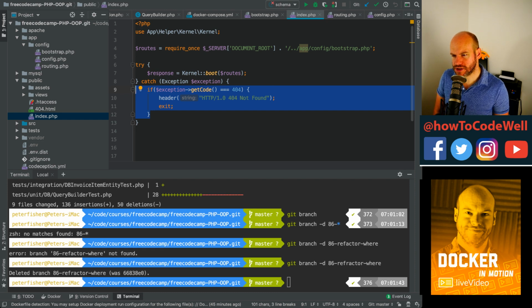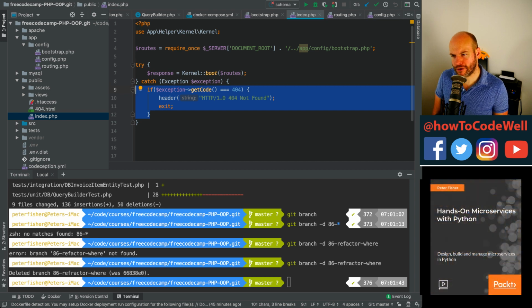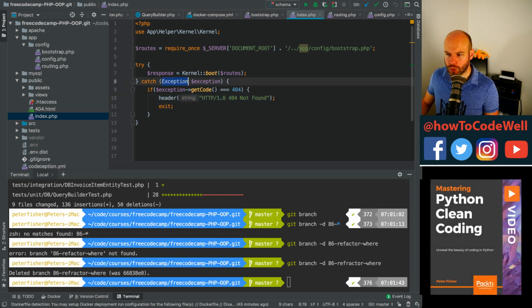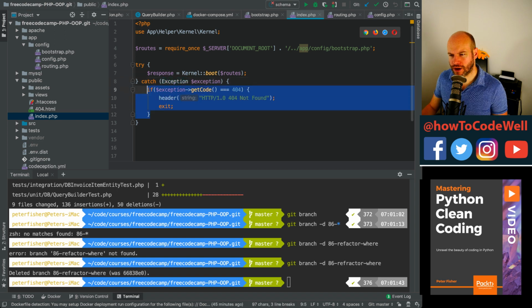Yeah, that's an interesting one. I need to look into that, how exceptions are thrown, because I'm not sure if that's required. If an exception of a 404 has already been thrown, then why are we altering the header to be a 404? A 404 exception would have a 404 in its header already, I believe. Maybe. I'm not sure. I don't know.